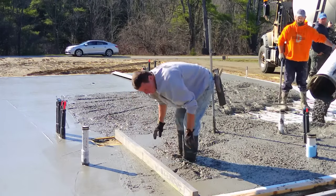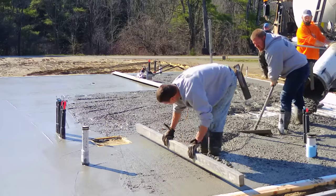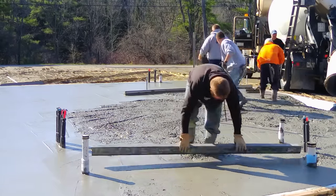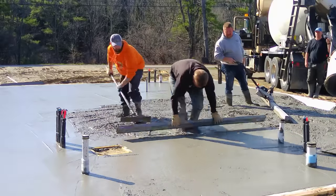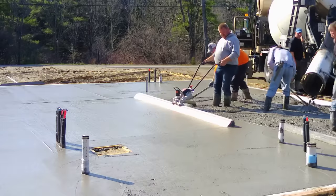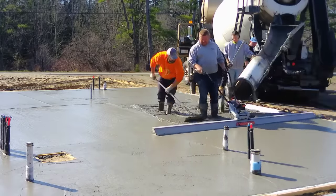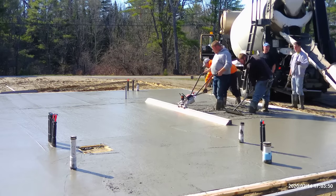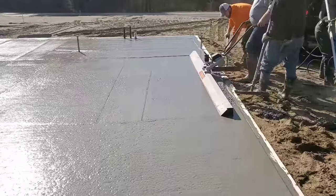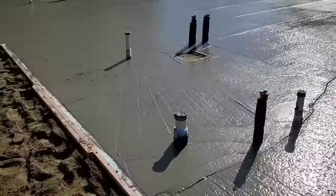You can see the smaller screed being used around those pipes. That's probably about a six slump we're pouring. We use three-quarter inch rock — we never pour anything with rock larger than three-quarter inch. Our mixes are all either three-eighths, three-quarter, or a blend; if we ask for a 50/50 blend, they'll blend it for us. Actually, doing the puddling behind the screed is the hard part. We're finishing up the 60 by 32 slab — we'll get it magged out, bull floated, then we're just waiting for it to dry so we can power trowel it.